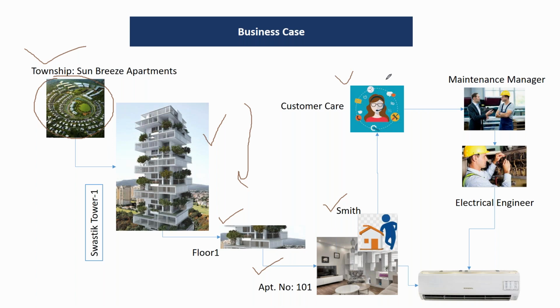This customer care, they will create one notification in the system, or you can say in the business language, they will note down all the issues, and then they will send this list of all the issues to the maintenance planner, and then the maintenance planner will find out the different resources to be deployed to rectify this issue.